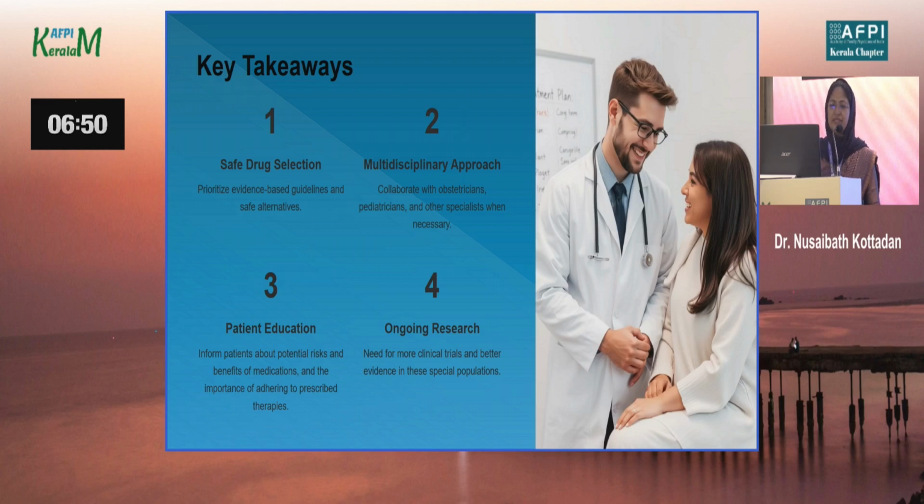The key takeaways are we should select the drug which is safe and prioritize evidence-based guidelines and safe alternatives. We may need a multidisciplinary approach, collaborating with the obstetricians, pediatricians, and other specialists when necessary. And patient education is very important. Inform the patient about potential risks and benefits of medication and the importance of adhering to prescribed therapies. And there is need of more clinical trials and better evidence in these special populations.